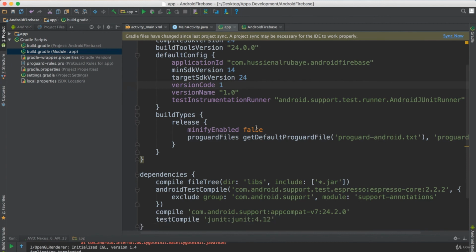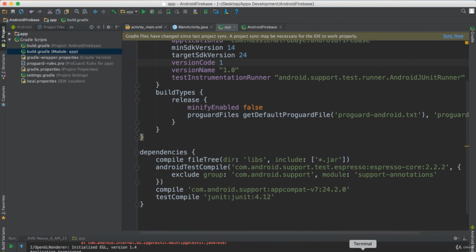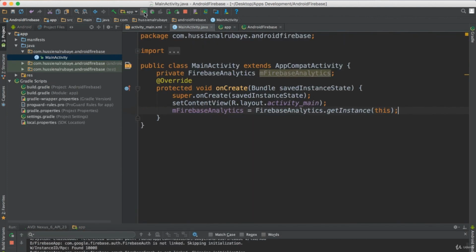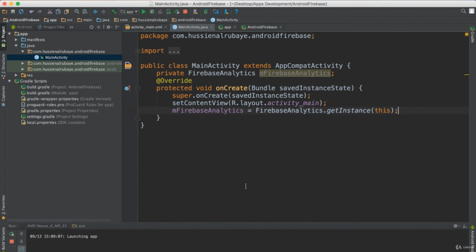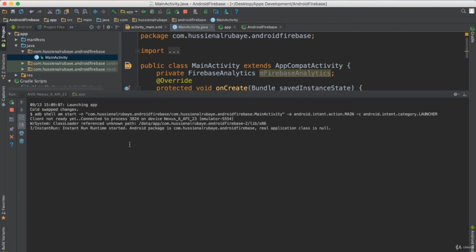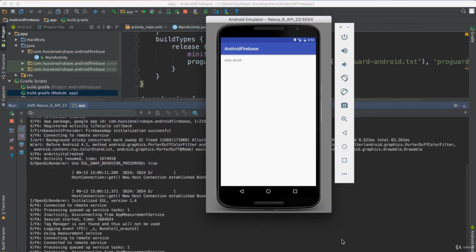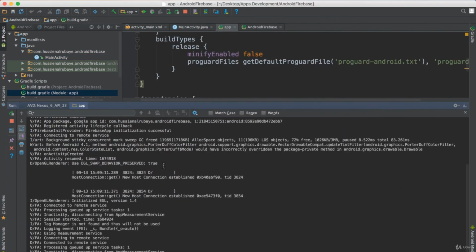Where is my app level? It says to add it in the dependencies, I think. So I have to add it here, if I'm not mistaken. And we're done. Just run your application and open your console here to see the data. So make sure we wait until we see success here. Here we go. If you see the screen and you don't see any error here, that will be great. Everything is connected and you don't have any problem.